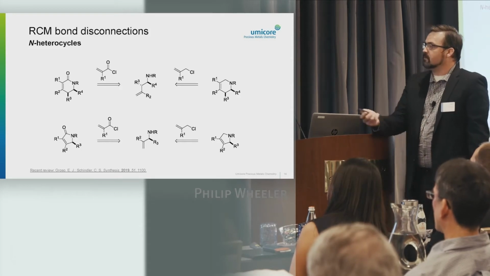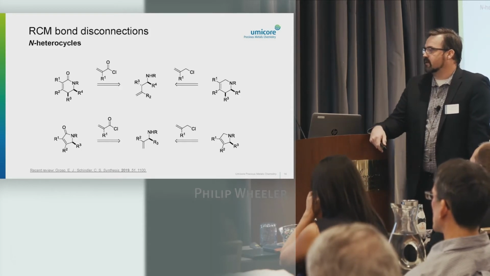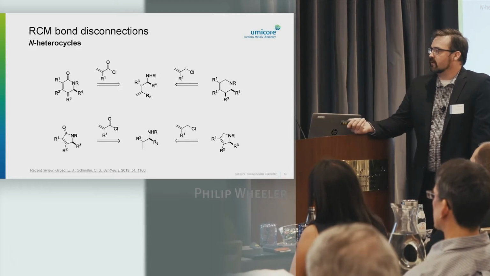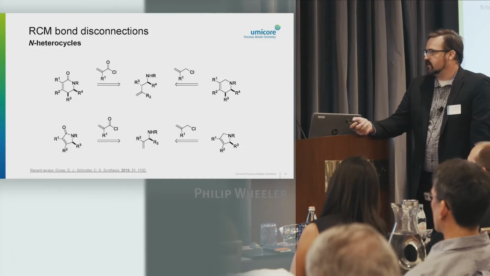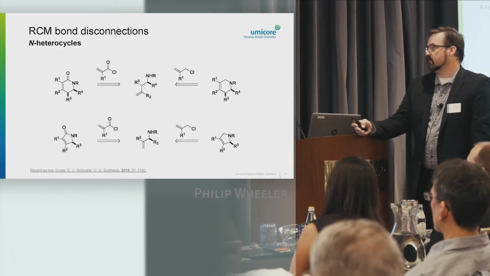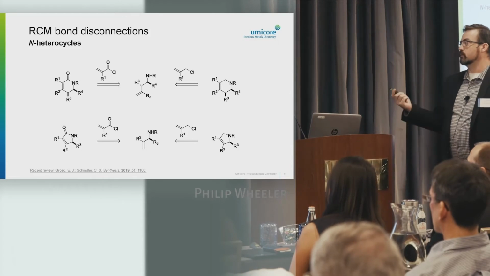piperidine. To make a 5-membered nitrogen heterocycle, you now trace this back to, instead of the homoallylic amine, the allylic amine. And if you look at these, I've indicated these all as stereocenters. They certainly could be stereocenters. At least control of that stereocenter is pretty well known by things like Ellman sulfonimine chemistry. So this is a pretty flexible way to make a number of different ring structures, including with chiral centers.